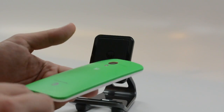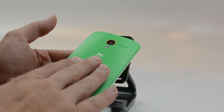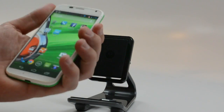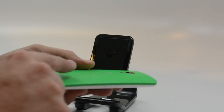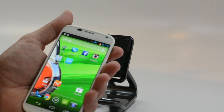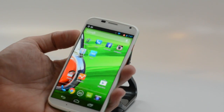The overall design of this phone is very nice. This isn't a plastic like you see on the Galaxy S4. It's not a metal like the iPhone 5S or the HTC One. What it is a nice polycarbonate material, and we should see some type of wood option in the near future for this back part for people who use the Moto Maker. And what you end up with is just a really solid feeling phone. It's a little bit heavier than, say, an iPhone 5S, and maybe a little bit thicker, but this rounded edge means it fits really good in your hand. And even though we have a larger 4.7-inch screen, the overall size is pretty close to the iPhone 5S and iPhone 5. So you can still use this with one hand without really much issue.